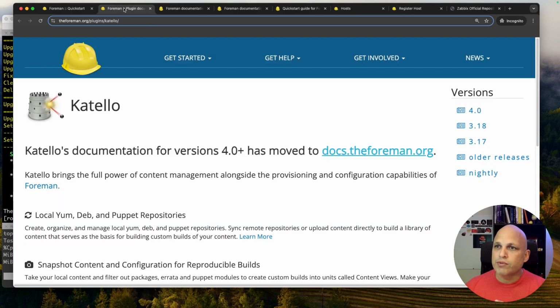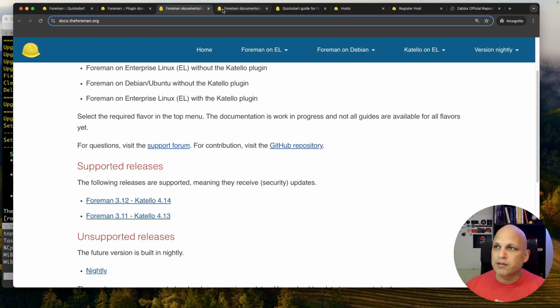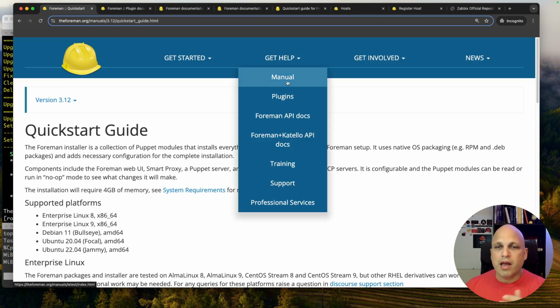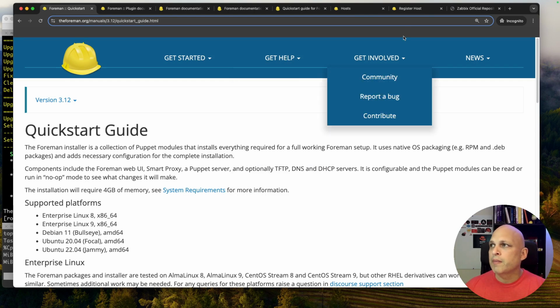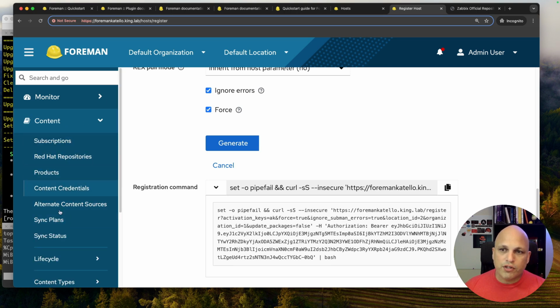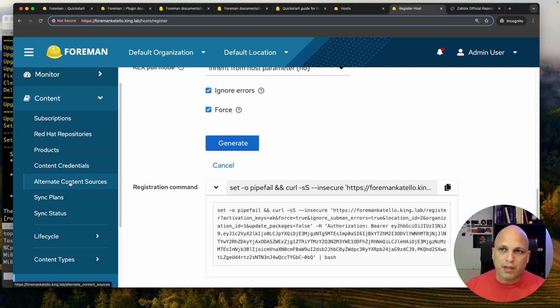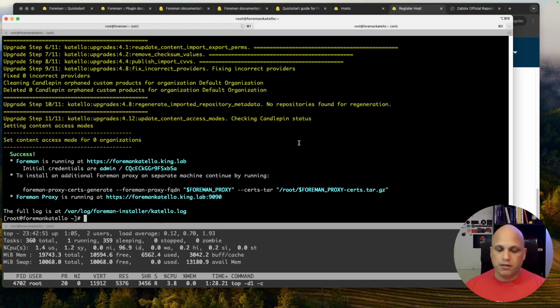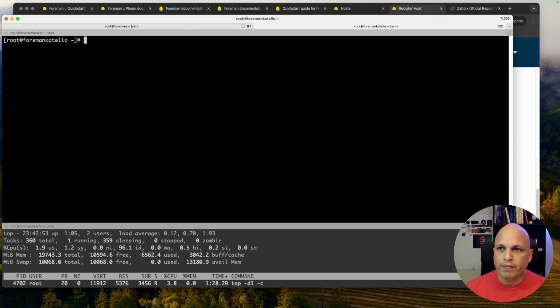Again, feel free to return to this page over here. I believe I closed it. This one, get help, manual, and you can see all the features. Another one is installing Foreman or deploying Foreman with Katello, which will include all the feature inside of this area, like content management. And this is pretty powerful, pretty amazing, all right? Let me give you one more bonus because, you know, I love bonus.